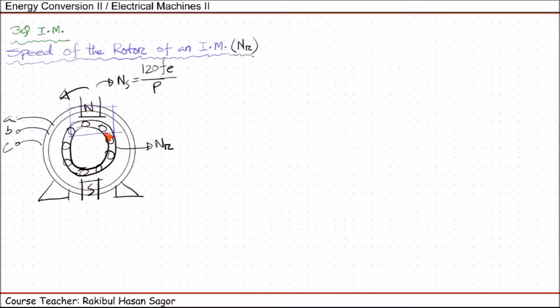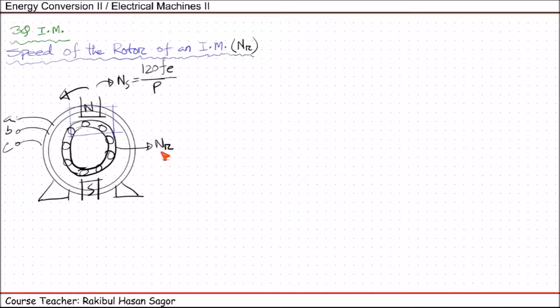Then when the rotor tries to reduce the speed, there will be a relative speed between them. That means the rotor speed is lower than the rotating magnetic field speed. So there will be cutting of the magnetic field, and due to that, induced EMF will be there and current will flow, and to oppose that current, the rotor will again try to speed up. Due to frictional effects and other effects, the rotor will try to catch up to that speed but will never be able to catch that ns speed.